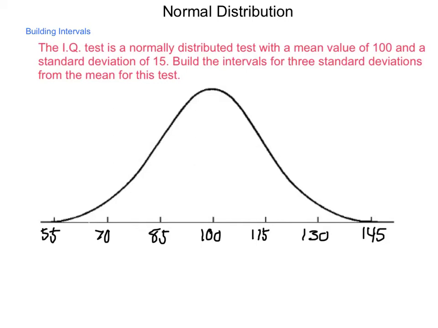So depending on where your score falls, if you have the opportunity to take an IQ test, you would be able to find out where you're at. 68% of the population of the world is going to fall between the scores of 85 and 115. And there's nothing wrong with that. That is where the bulk of the population is going to exist.